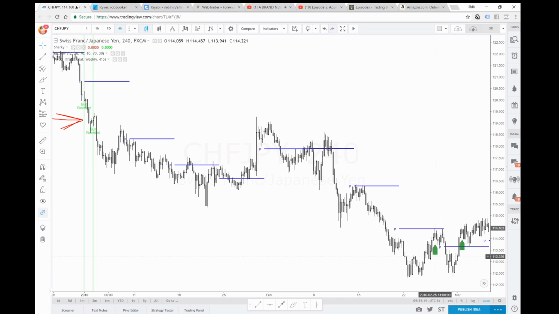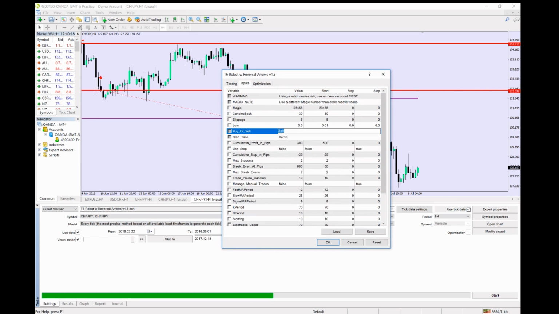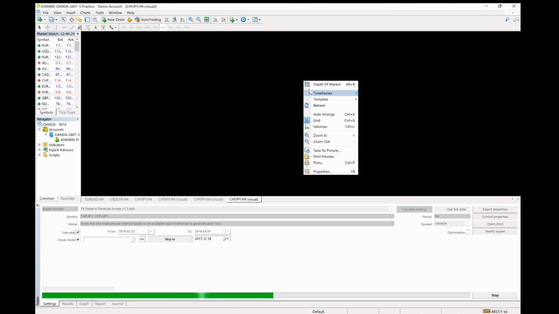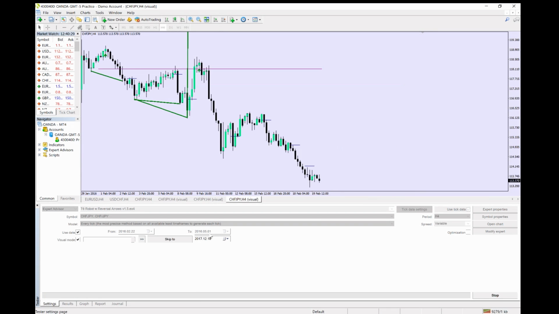So go back to the MetaTrader, and we're going to look in February of 2016. So I'll change the dates. 2016, February 22nd is when we're going to turn it on, just so we can fast forward in time. We don't have to sit through waiting all that time. And we'll let it trade all the way through May. This time we want to buy it. We don't want to sell it. So we'll turn it on and we'll test it. So here we go. And there we are. And we're going to go in visual mode. So there we go. We're going to turn that on.